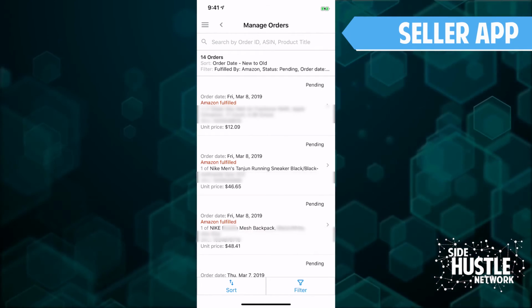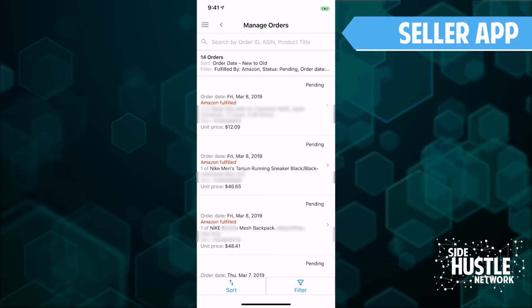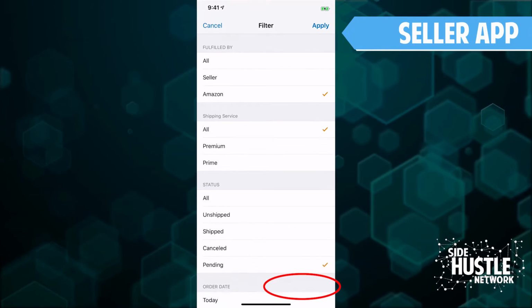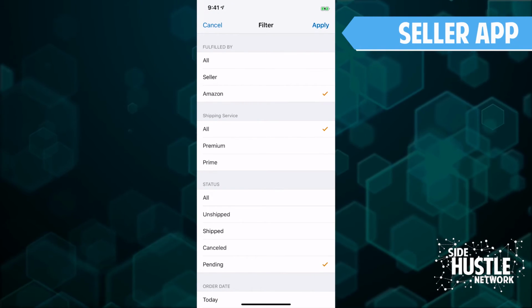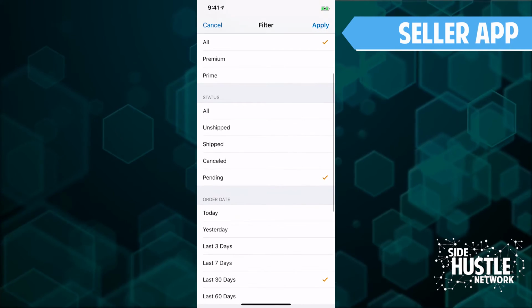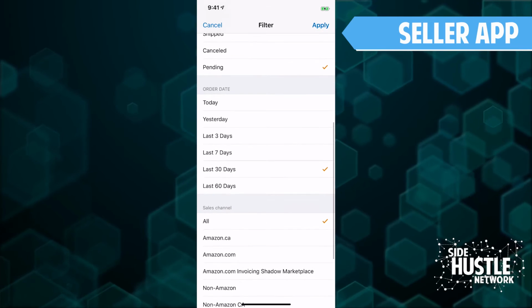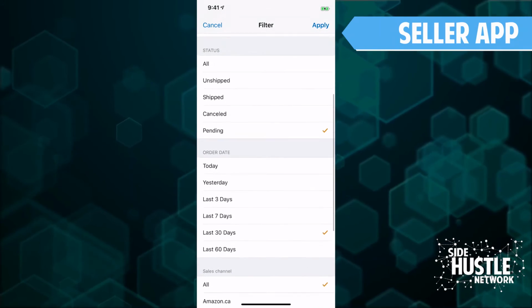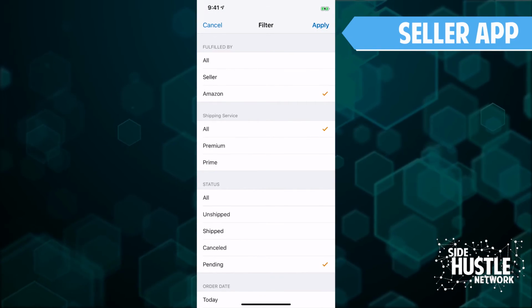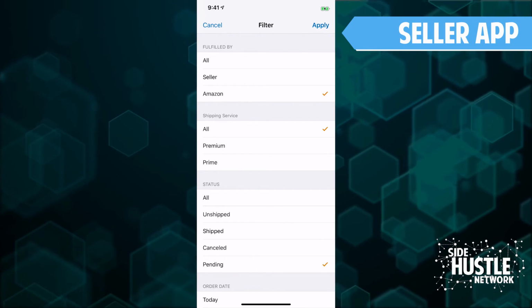But this page right here is going to be probably the number one that you use in your app so you can see what is selling. You can also come in here to filter, and you can go through and filter down if you want to see what has shipped out, if there were any canceled orders. You can see unshipped, your pending. You can even filter down to last 60 days, just this week. Do any seller fulfillment, merchant filled. You can also select seller, and that will show you what your seller orders are looking like.